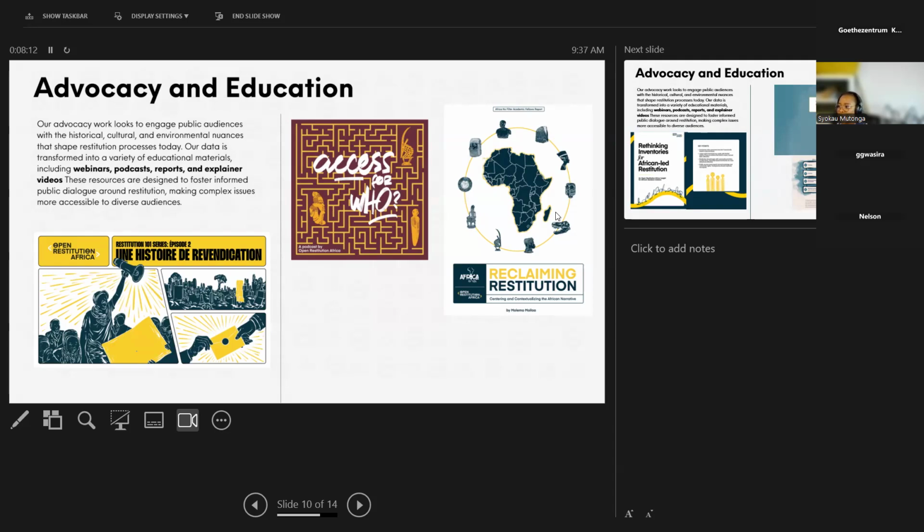And we are seeing the power that when people know something, they feel empowered to make more data-informed decisions. So in the past 4 years when we have worked on this project, we have seen restitution go from a small number of people knowing about it to a bigger number of people knowing about it. And interestingly enough, with the AU Charter on Restitution that was announced this year, Open Restitution Africa was not invited to contribute to it, which is not a bad thing, but it does speak to the idea that if you centralize data and you make it accessible to people, they can make knowledge-informed decisions.